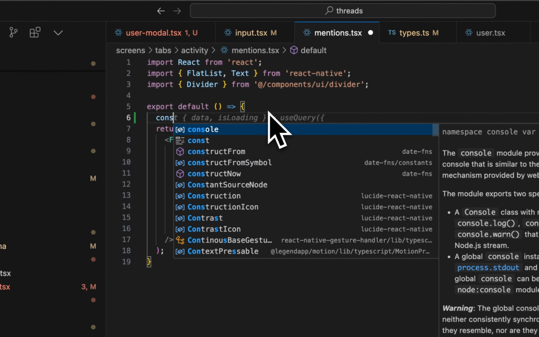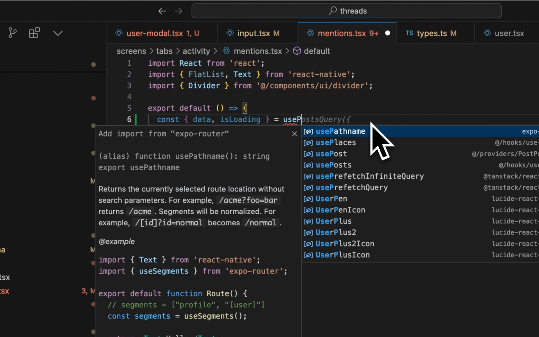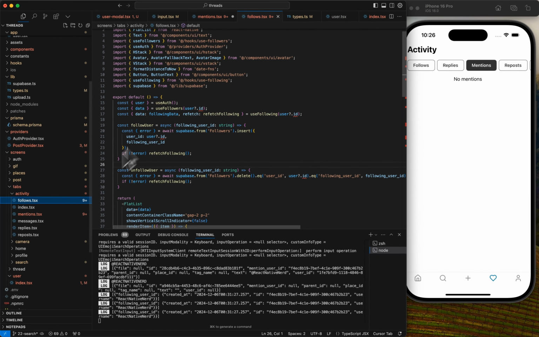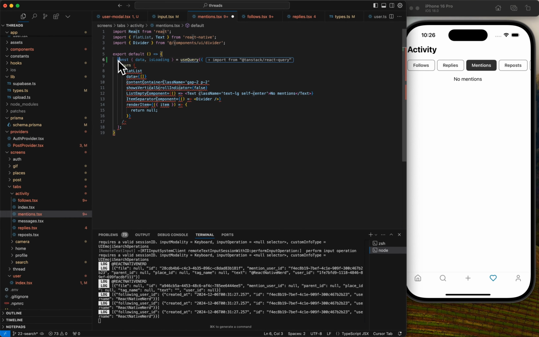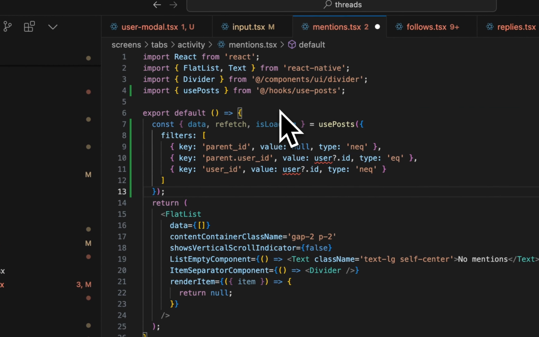We do const data, not use query, use posts. No. For some reason, cursor is not playing nicely today.